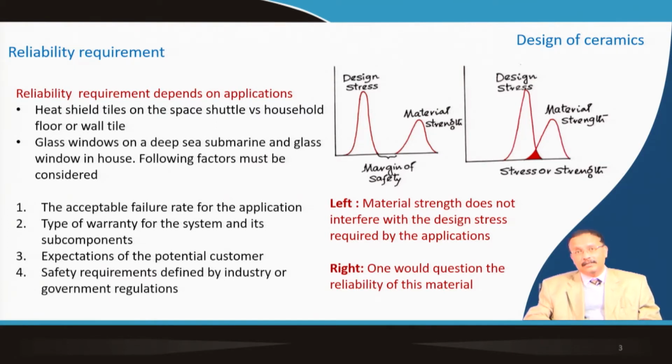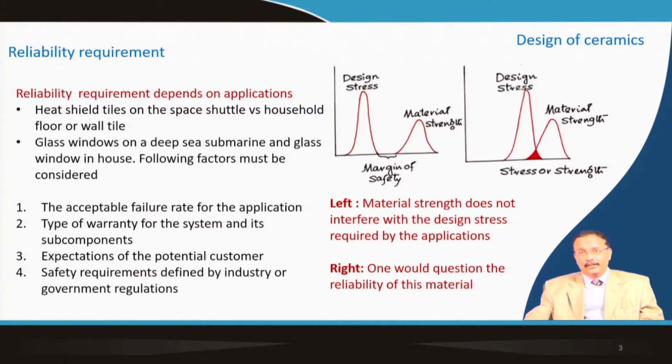Type of warranty of the system and its subcomponents. So, if it is a very high valued product and you have a warranty on it, then the reliability is a major issue, that you would like all your material to sustain, I mean they will not fail, so that the warranty is valid.